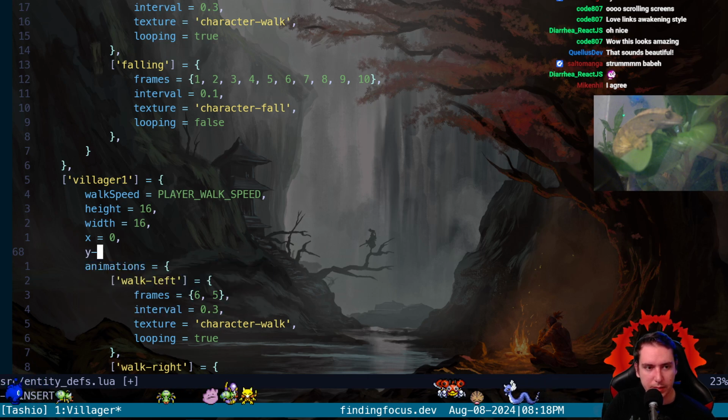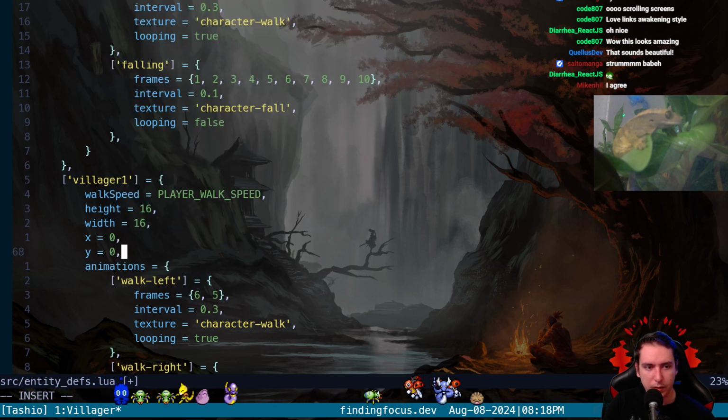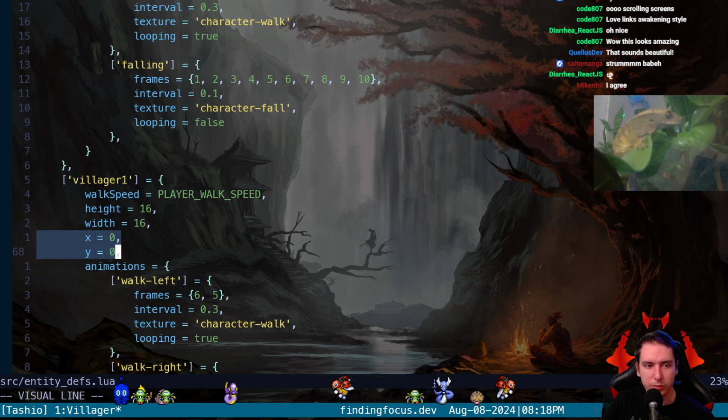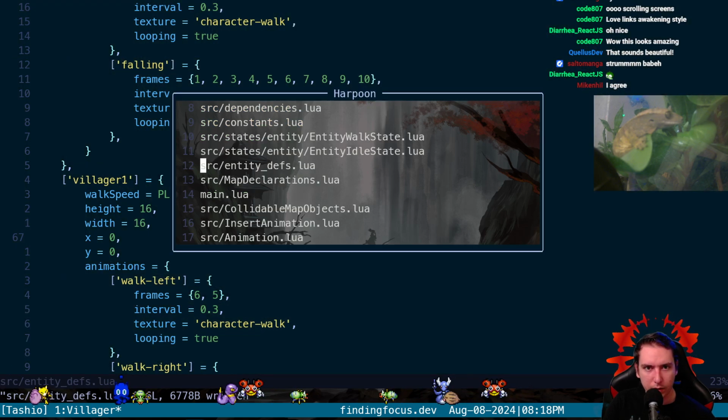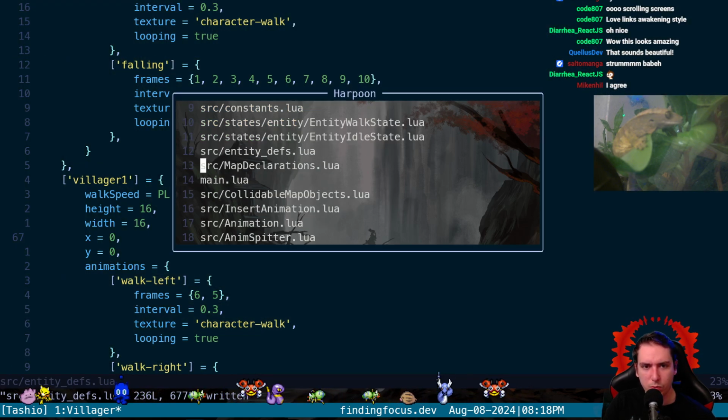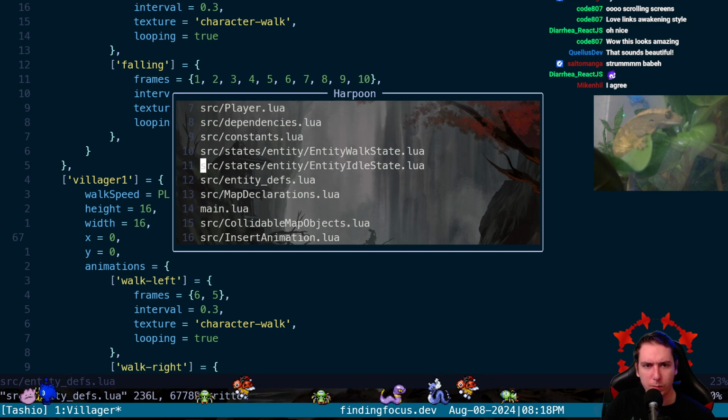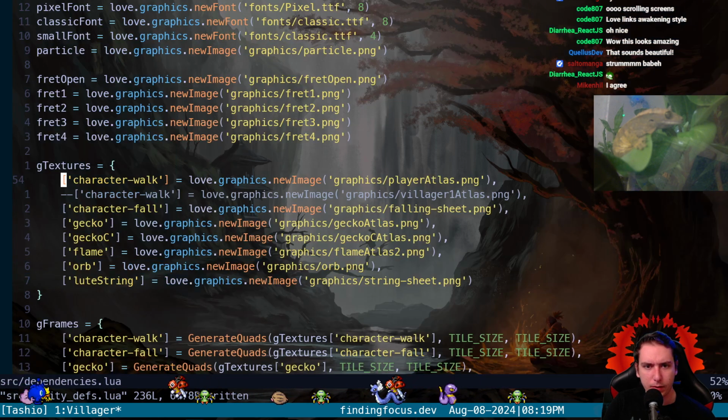So right now, this doesn't do anything. We have to make sure when we initialize him to go pull those fields from its defined fields. So if we have a Villager 1 here, we need to make sure we've got those quads from the new sprite. So we'll go find right here.